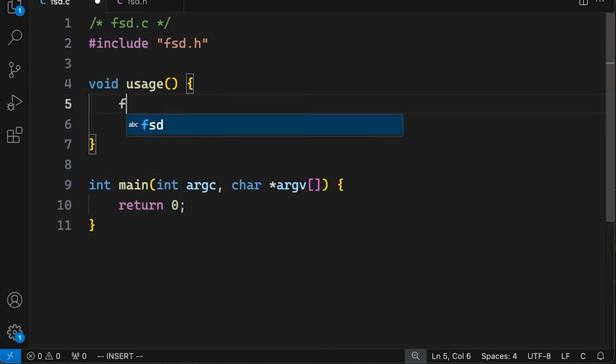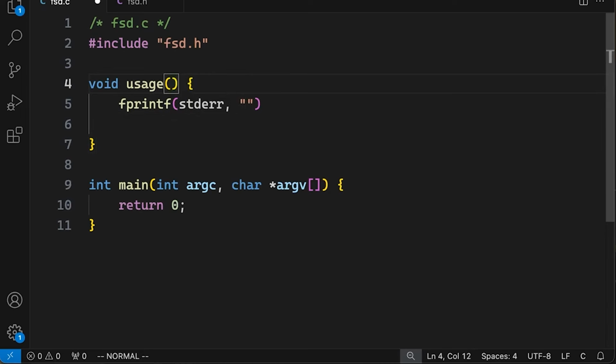So this function will just print the usage to the screen. Maybe we should send the string as well, the argv, or just arg.